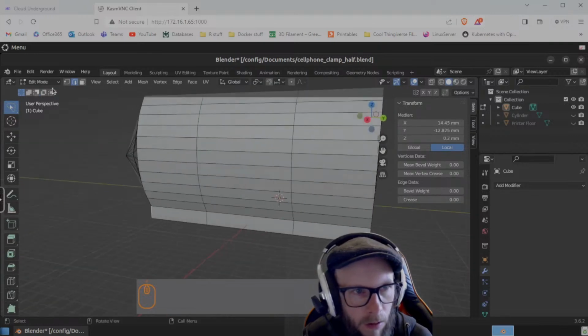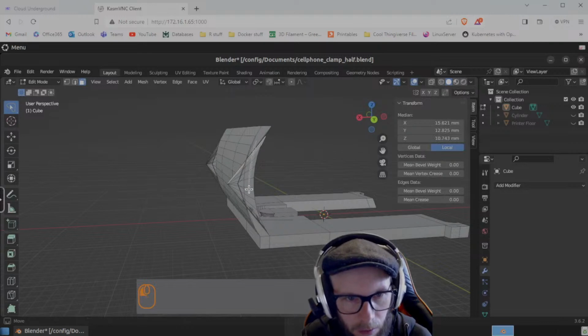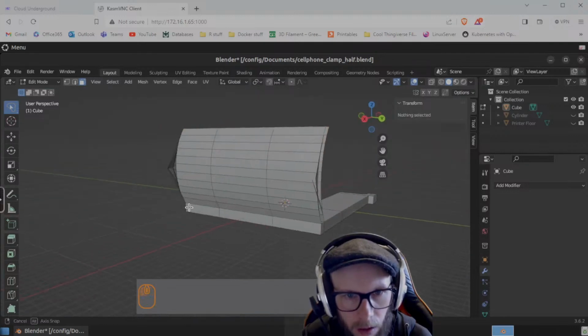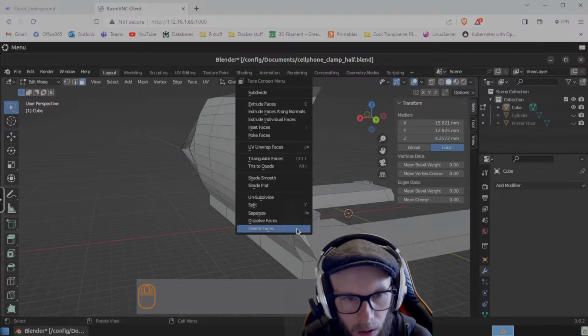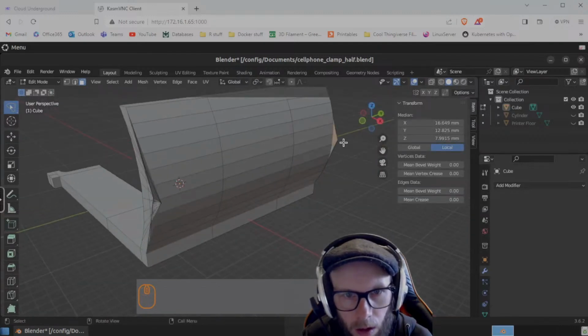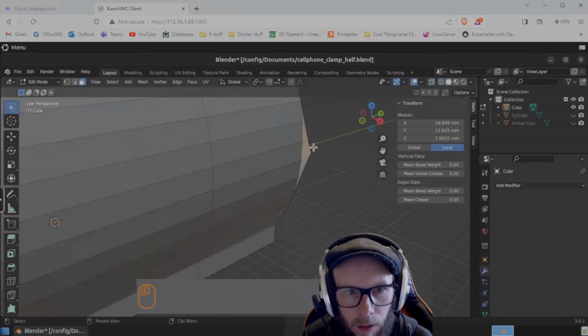And then we just need to rebuild the faces on the side because these are all kinds of messed up. We'll just delete all these. Oh, that's not going to help me, actually.